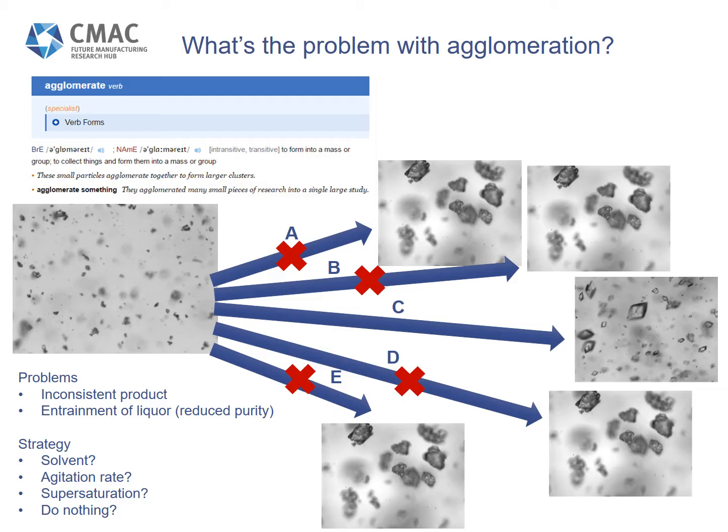Now there are a couple of strategies possible for dealing with agglomeration. We can look for process conditions in which agglomeration does not occur, and this could include looking at the impact of process parameters such as solvent type, mixing regimes and seed type. On the other hand though, if we're happy with forming agglomerated particles, we might do nothing about them as long as we can produce them consistently. For this talk, I'm going to mostly talk about how we identify process conditions to avoid agglomeration and how particle vision tools aid in this.